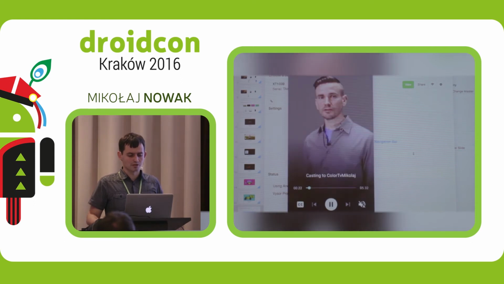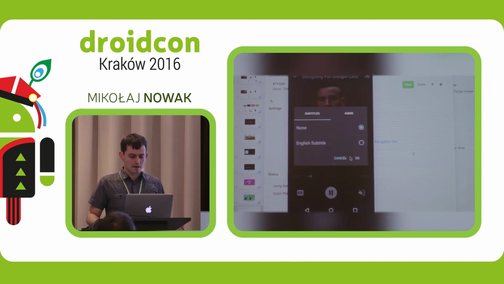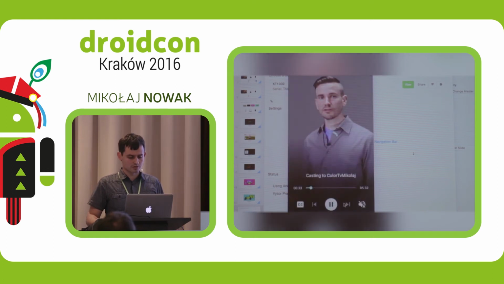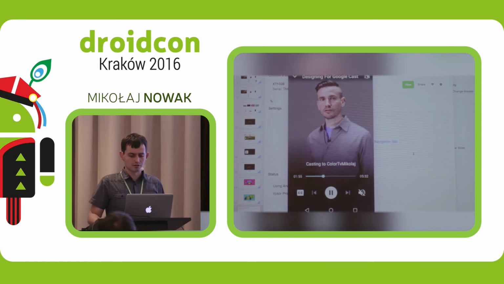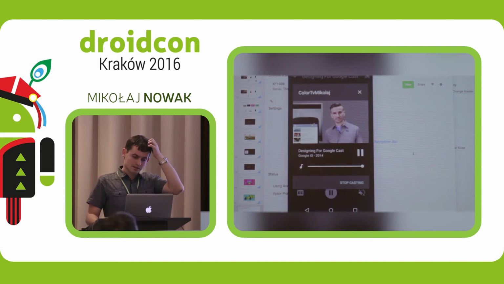When you click it, there is another component. It is an activity, which you can also use in order to control your media. You can scroll it in here, set up subtitles, change it, also change a video if you are setting up a queue, unmute it, and pause and play. Also now, when I click the cast button, you can see that the controller is also displayed in here. You have also some sample information about your video with a picture which you are setting up, the title, subtitle in here.